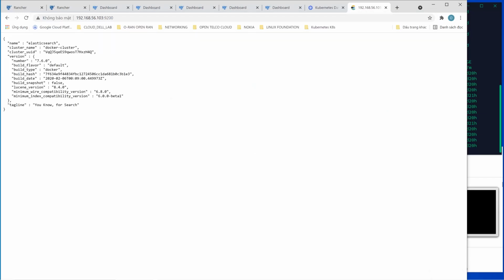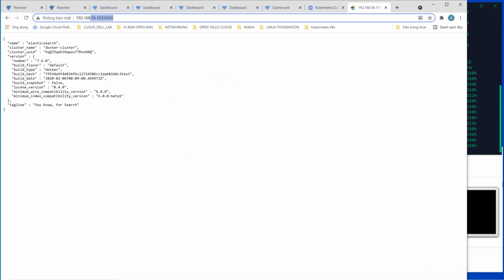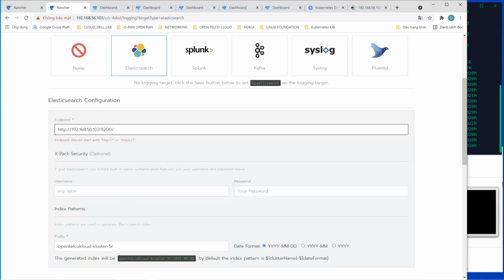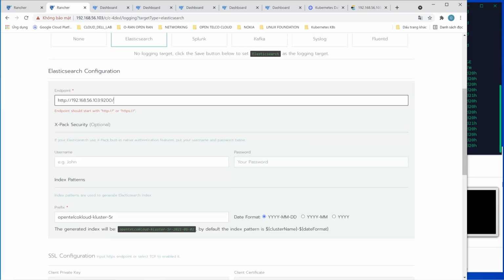This is the IP address and the port information for the Elasticsearch that I deployed in a Docker container outside of the Kubernetes cluster. So we need this one. We go back to this and hit. For all of the other things, I think we can keep it as default.